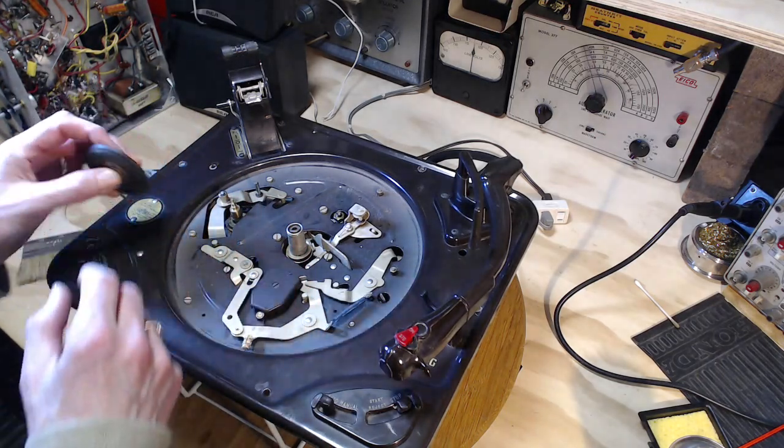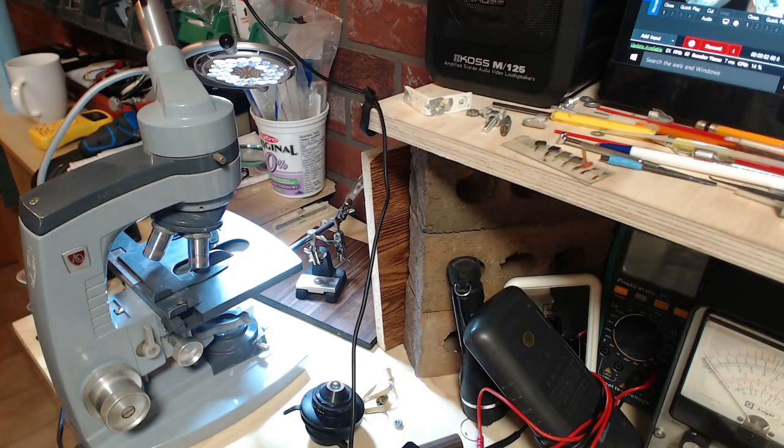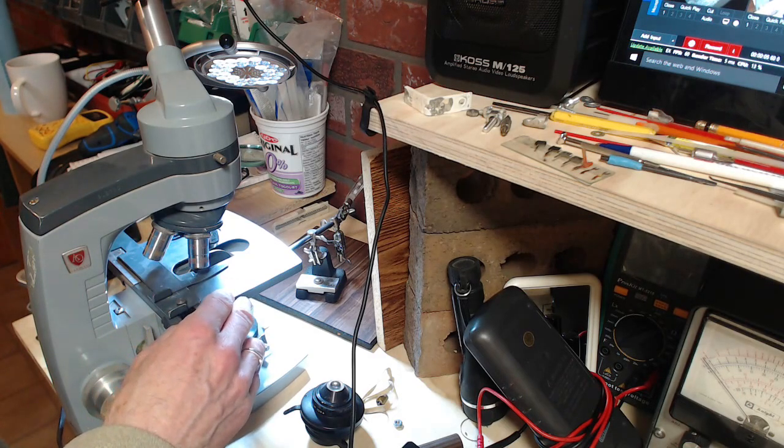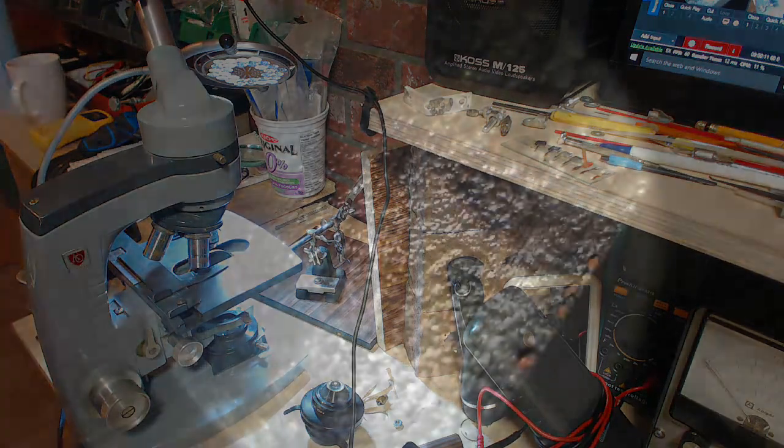Okay, you know what? I'm going to look at this under the microscope. I think that might be interesting to take a really close look at this. See if we can see any of the signs of wear. Okay, well, it took quite a long time to get such a large item set up under the microscope here. But you can kind of see the wheel coming up right in there, and we're going to take a good close look at the surface here. Not so sure we're going to determine anything. So there it is. That's pretty shiny. That's one thing I would notice. The light is shining off it pretty easily. Let me just adjust the light there. Get the light to just come over the surface.